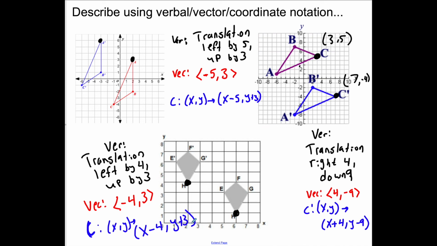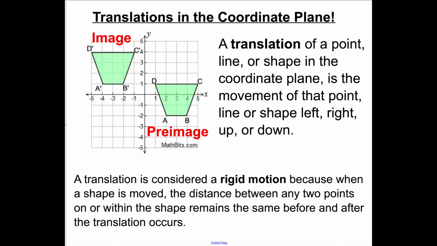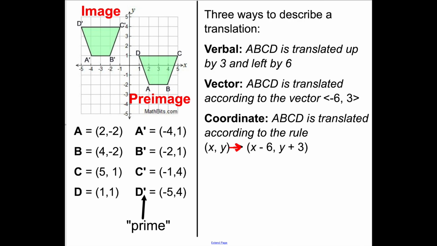Okay, folks, so lots of stuff going on here, pretty challenging stuff, but just to summarize what we're doing for this one right here, we're talking about translations, right? Or in other words, some people call them shifts, moving things left, right, up, down, or a combination of those. A big thing here is that they are rigid motions, meaning that every single point within and on the shape is being moved by the exact same amount. And we talked about ways to talk about it verbally, with a vector, and with a coordinate.